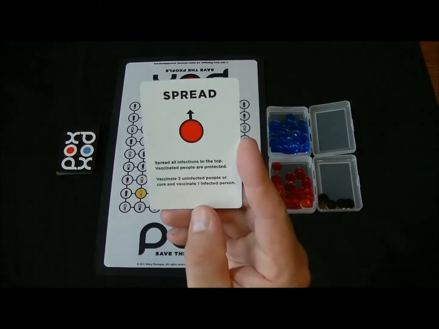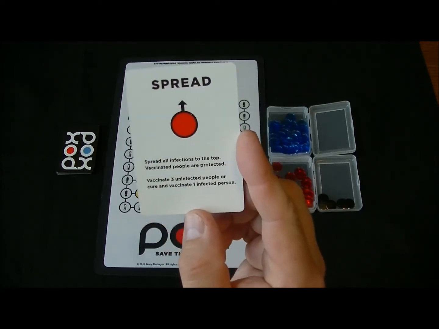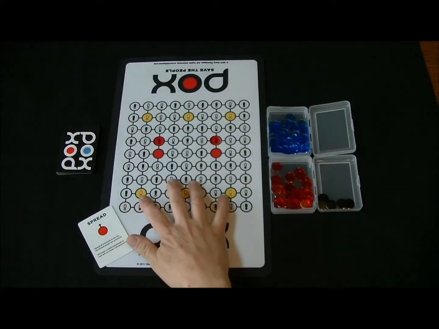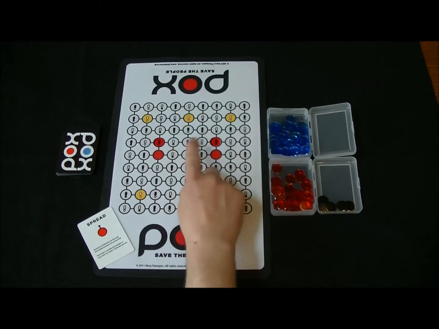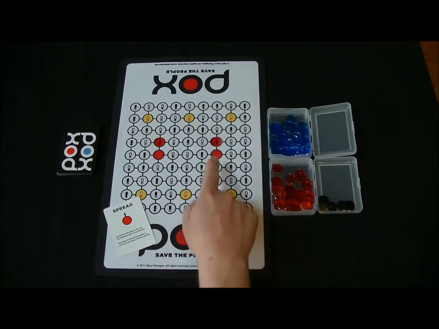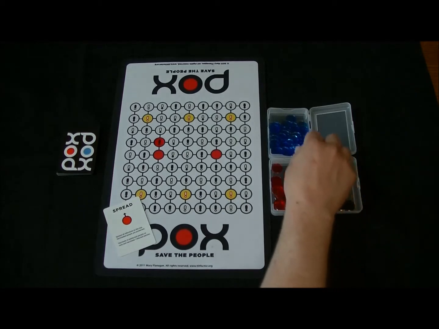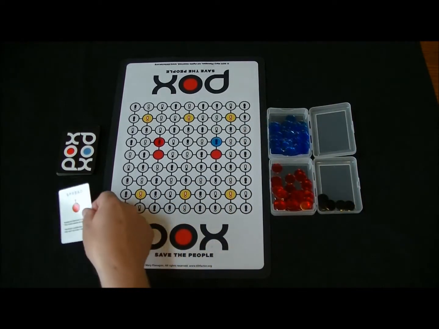And at the bottom, it says vaccinate 3 uninfected people or cure and vaccinate 1 infected person. So we could choose to vaccinate 3 uninfected people, and they don't have to be adjacent to ones that are already infected. They could be anywhere on the board. Or we can choose to cure and vaccinate 1 infected person, which is what we're going to do. I'm going to take this one here, and I will cure him and vaccinate him. So now I'll have a blue chip there.